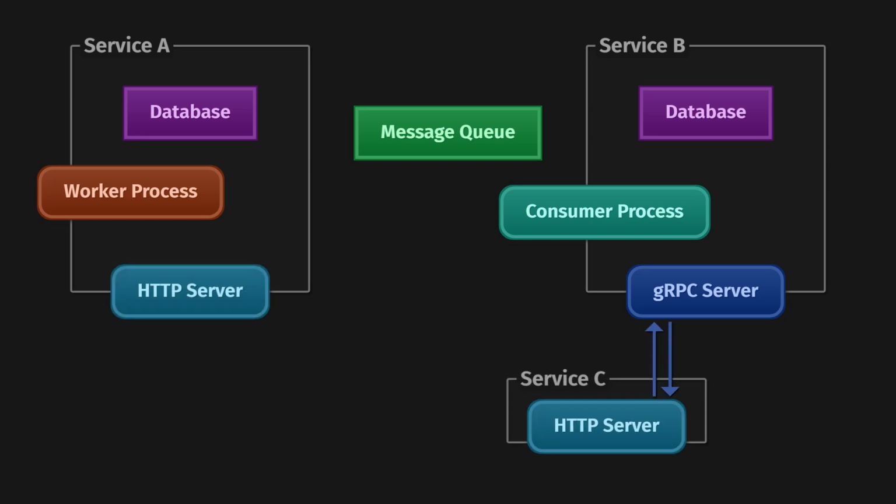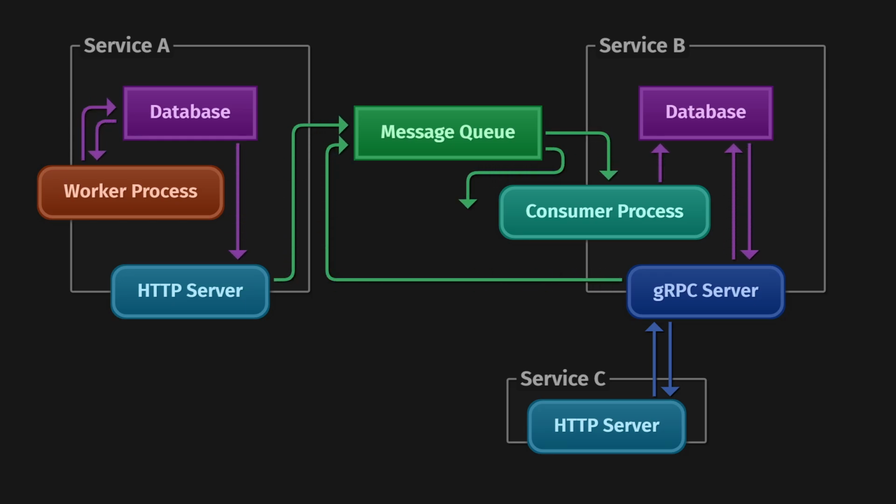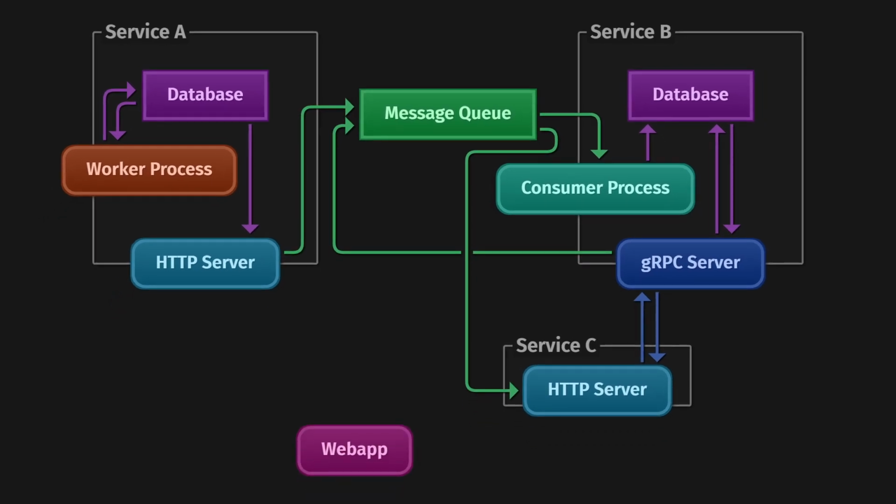Any of these processes can write to a database, read from a database, produce to queues, and consume from queues, whatever the design dictates. The primary client of these services is our Webapp. It uses client-side rendering to present the user with a richly interactive UI, and so it fetches data from the backend as needed via HTTP. These are the basic building blocks that we use to design each service.